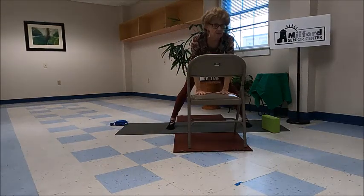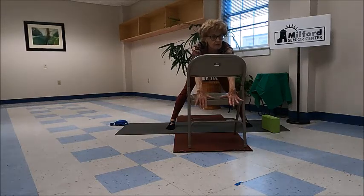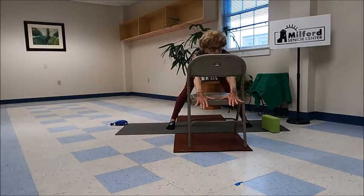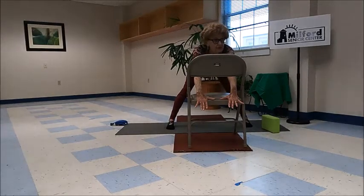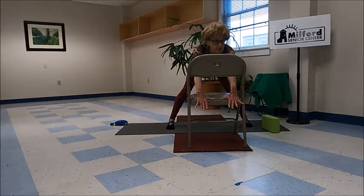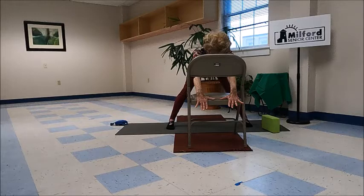Release the hands to the chair, to the block, or to the floor. Chest is lifted. Now walk your hands forward as if you're coming into your downward facing dog. Walk those hands forward. Press your chest towards your thighs. Relax your head. Try not to push your hips back. Keep your weight forward over the arches of your feet, not heavy in your heels. So we want to keep a nice straight line from your sit bones to your heels. You don't want your sit bones or your hips to go behind your heels. Chest to your thighs. Really feel that stretch and that opening in the legs. Take some long, deep breaths.